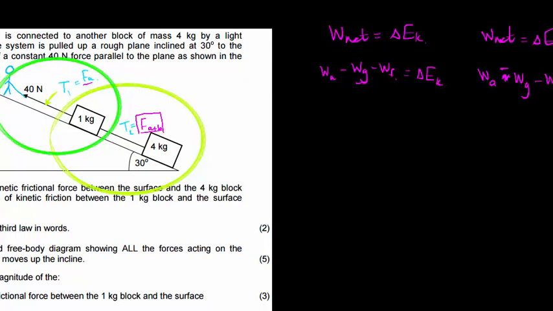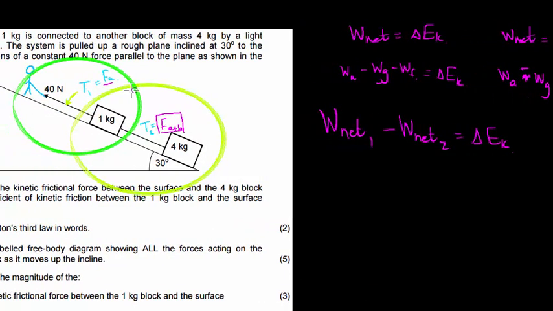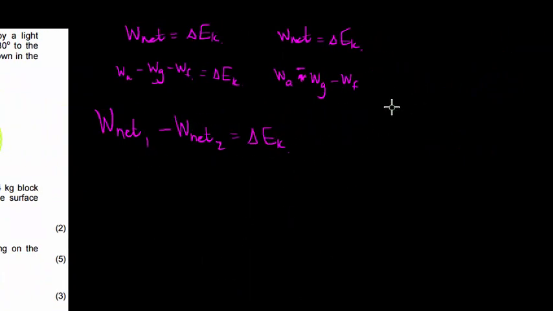This block is pulling backwards on that thing. So whatever extra energy this guy has put into the first block gets used by the back block. In other words, the net work done on block 1, minus the net work done on block 2, will equal a change in kinetic energy. Does that make sense? It does. We just need to understand that block 2 also has net work done. I don't know this, I'm winging all of this, to be honest, but it makes sense to me.